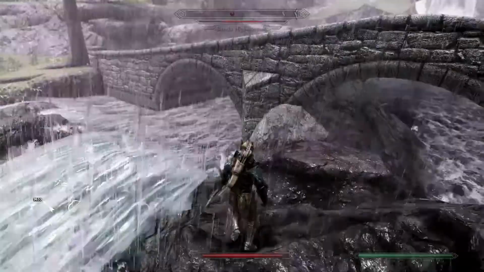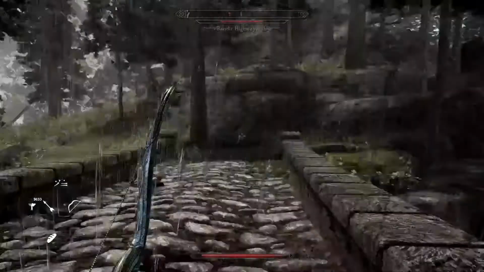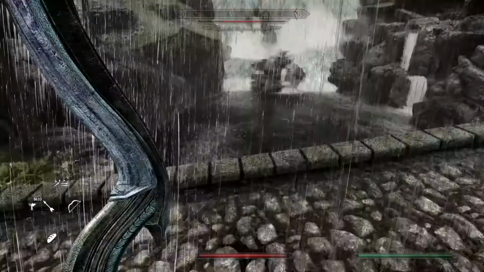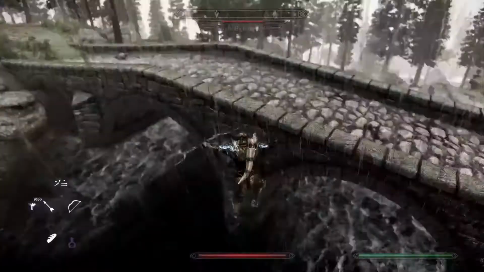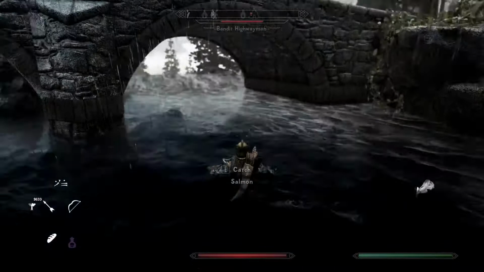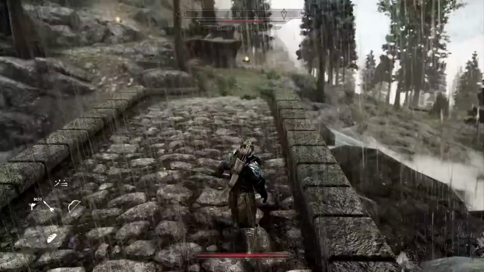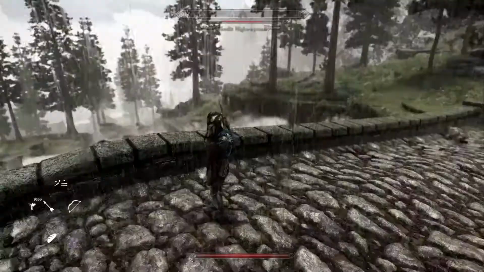Where is he? Let's see if I can find him with an arrow. No, he's stuck, maybe. Is he stuck? Where is he? Where is the highwayman? Ah! Yeah, he's stuck in the current. Why is that not a surprise? Okay, because... yeah, I can just imagine the game messing up there. Okay, so that was fun, and that's a nice place to end.